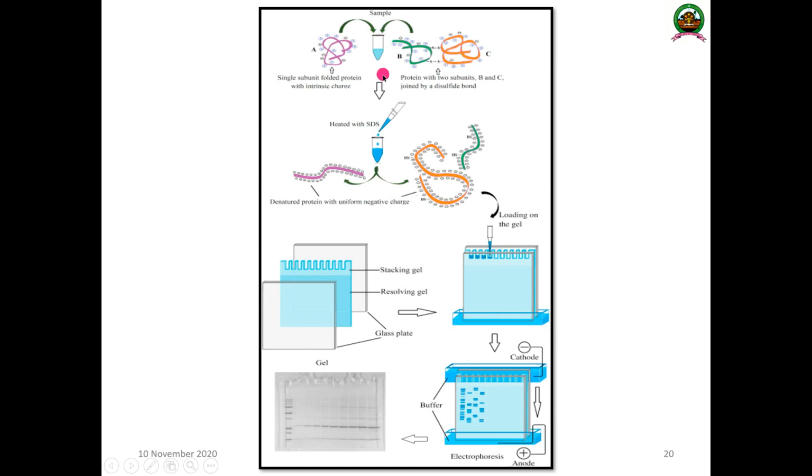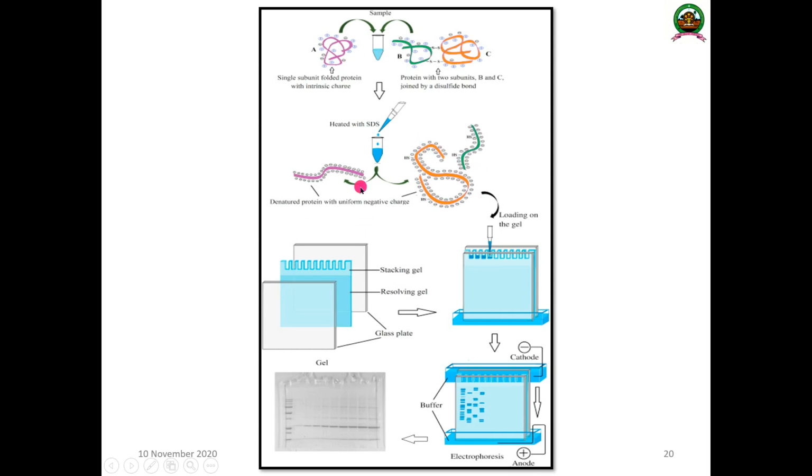What you need to do is place all the samples into small tubes, microfuge tubes. As I said, the first step is to add SDS, sodium dodecyl sulfate, and heat. SDS will make the chain linear, bind throughout it, and make the chain negatively charged. The denatured protein has a uniform negative charge, negative throughout.